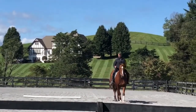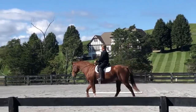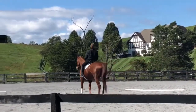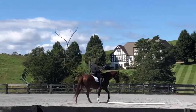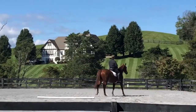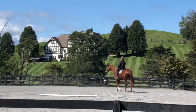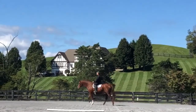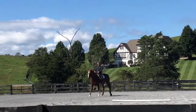Look between the ears. Yeah, to the right especially. I had the same problem the first time I went to Portugal. I was fine to the left, but to the right I did the same thing. Yes, inside leg. So it's interesting, isn't it, that it's not a big deal for you to get the outside shoulder to come around this way or move, but the other way it is.